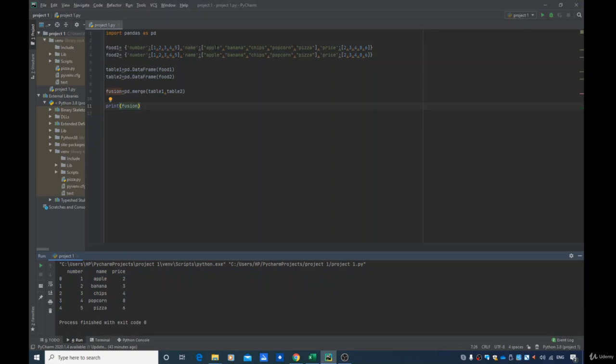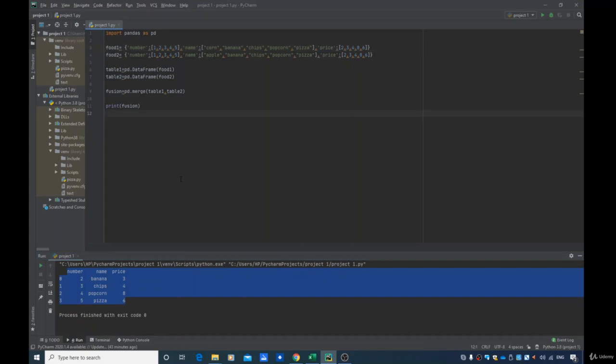So let's say, for example, right now, instead of apple right here, we write down corn. And we run our app once again. What's going to happen is that the apple will disappear because it's not the same thing. It will merge the two databases together, but if it's not the same thing, it's just not going to merge it, and it's not going to appear right here. So basically it will just merge everything that is the same in the two columns, in the two databases, database number 1 and database number 2.